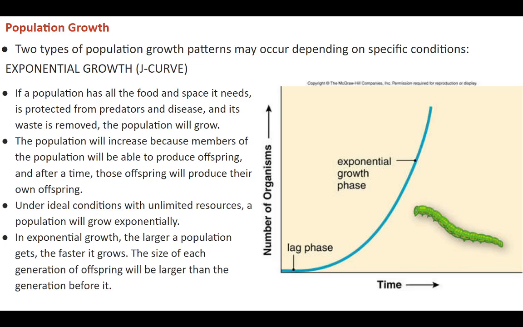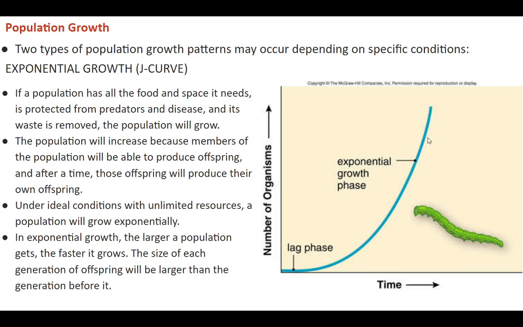The first one is called a J curve, and it's called an exponential growth phase. It happens for lots of things, usually insects and small animals, and it can also happen for plants and fungus. But there's a dormant time, called the lag phase, and all of a sudden something changes in the environment, and bang, they grow like crazy. We're talking about a population boom. The growth goes through the charts.